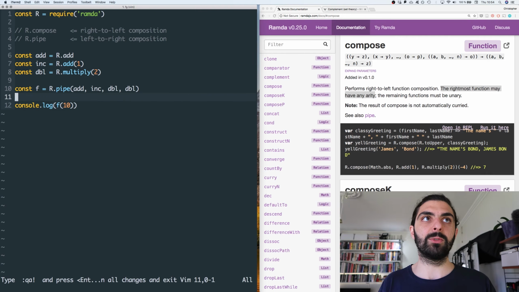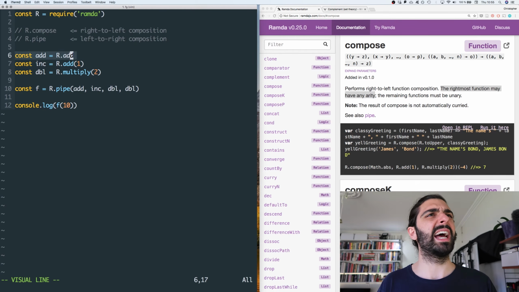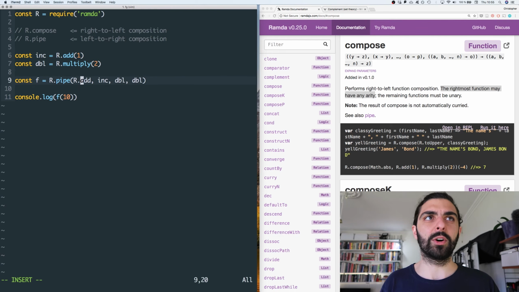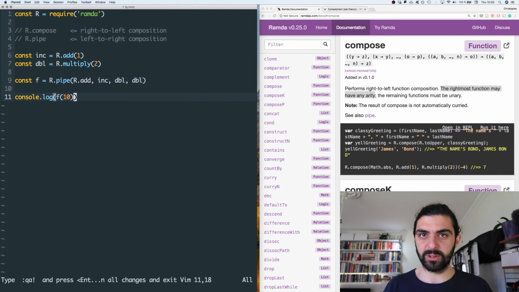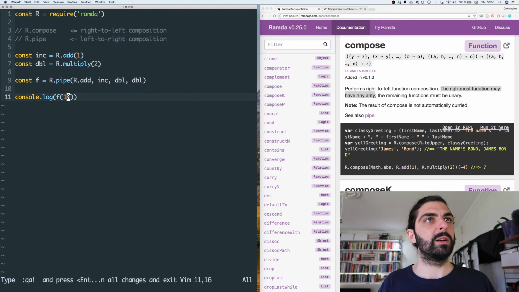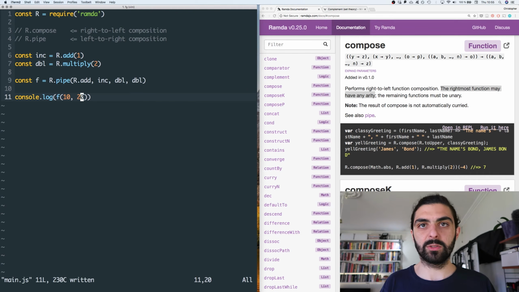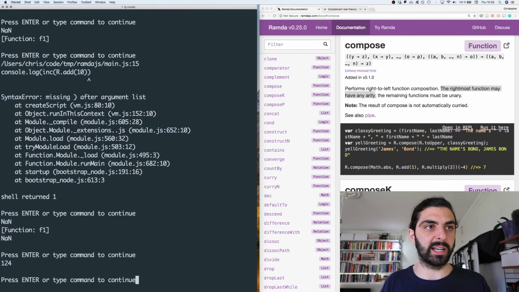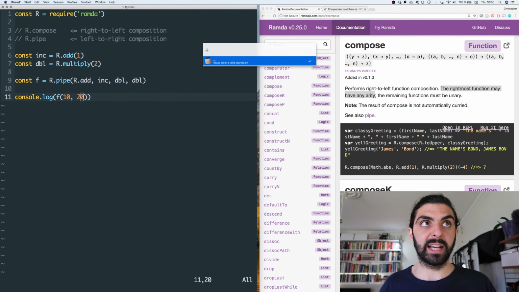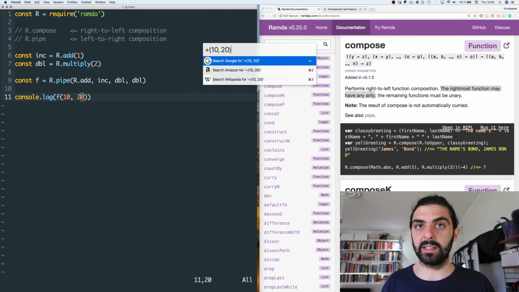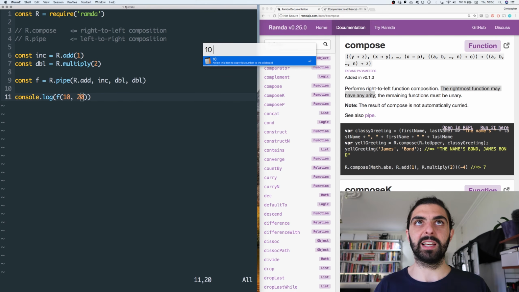What I actually wanted to show is that if you start with add here, and we don't actually have to define add, we should just say r.add in that case, right? If we start with r.add, which is a function that takes 2 arguments, then we can start by adding 2 arguments, right? So f applied to 10 and 20, and if we run that, now we get 124. Why? Because the first function is add, it's plus, and it's the addition of 10 and 20. That's the first function, right? Or if we express it in prefix notation, it's plus applied to 10 and 20, which arithmetically is 10 plus 20. That's the result of the first function.